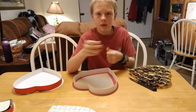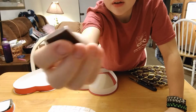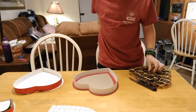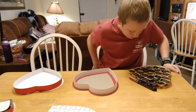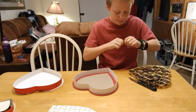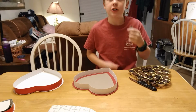Okay. What is this? It's like a bar of chocolate. It's a Whitman sampler. I'll show you. Okay. It's a cool little design on it. It's okay. I think it's just solid chocolate. Yeah, it is. There's a ton of the same stuff. So, what the heck? Two different ones. It's like a Twix bar?